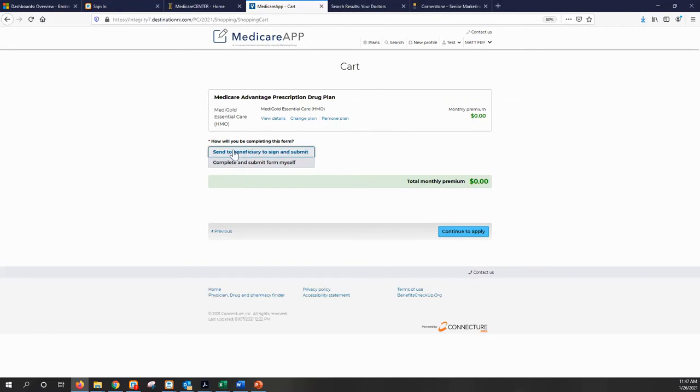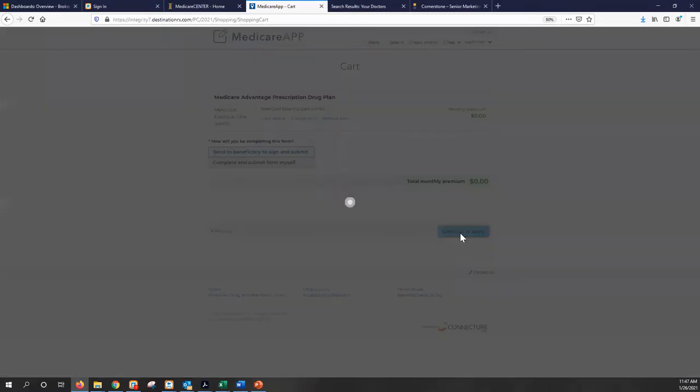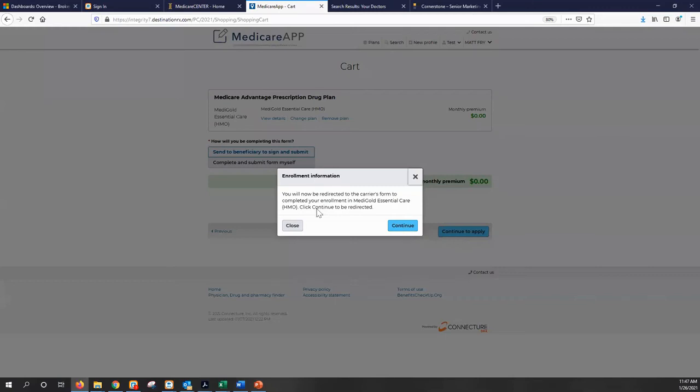So I'm going to click that button to send to beneficiary to sign and submit, and I'm going to click this continue to apply. And each time we do that, you do get this box that you're going to be redirected to the carrier's form.